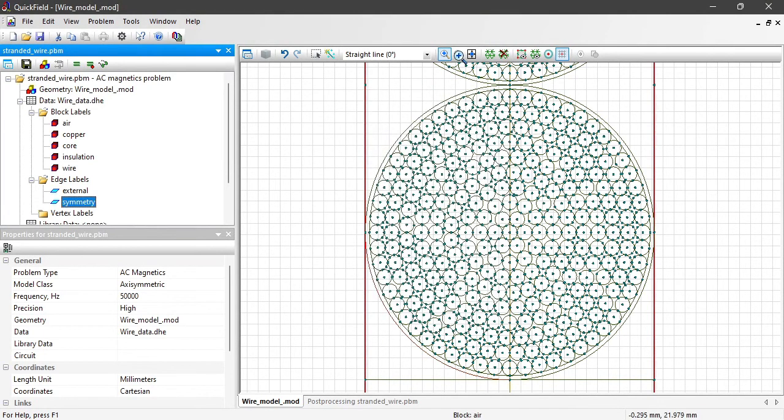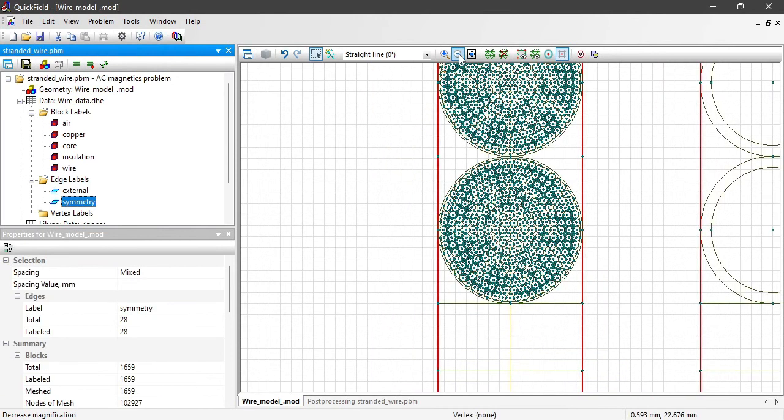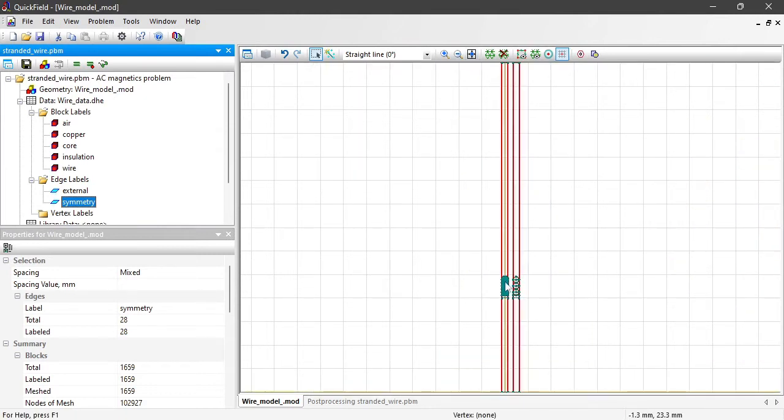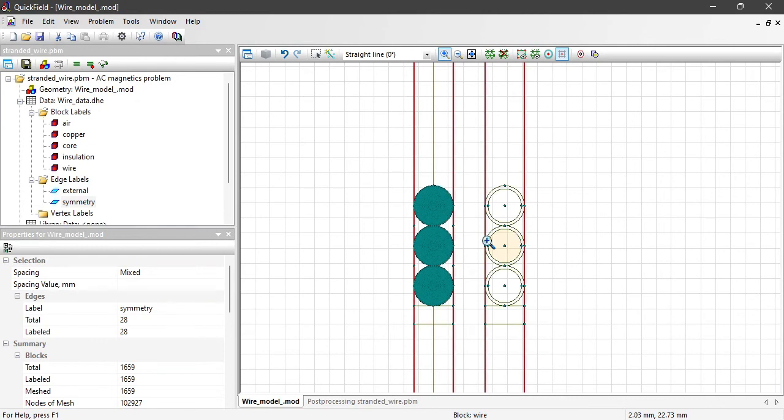And in fact this model includes both stranded and solid wires. These parts are independent. There is no connection between the left and right parts. These parts are only placed in the same model side by side, so you can compare the results easily.